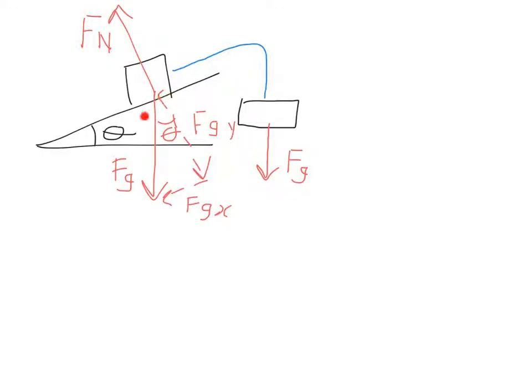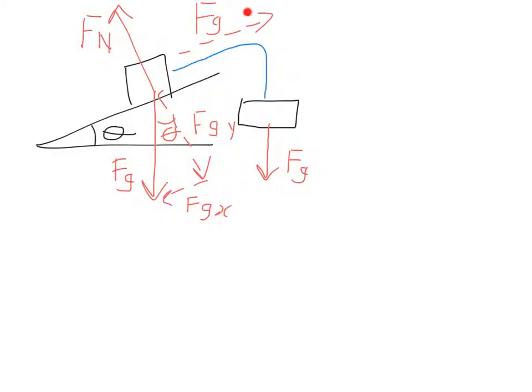And when we looked at this, we broke up Fg into the components of Fgy and Fgx. And it looks like we should do the same here, because this one is pointing in the same direction as this one. The thing is, the beauty of a pulley is that it changes the direction of a force, but does not change the angle. So whatever this force here is, the same force is here pulling in this way. So I could draw this force up over here, and I'll draw it as a dotted line because it's not actually there, but we can pretend that it's there. So all I've done is I've said that these two here are the same.